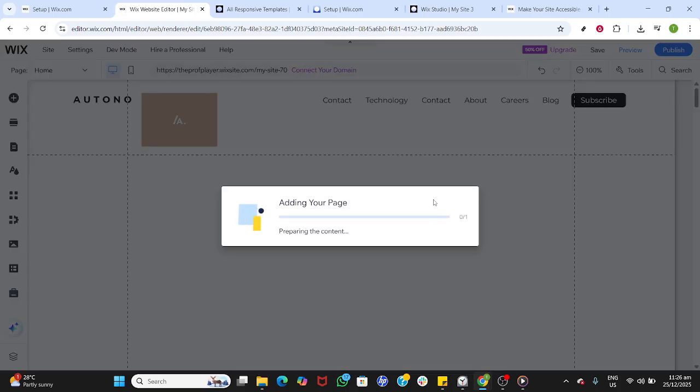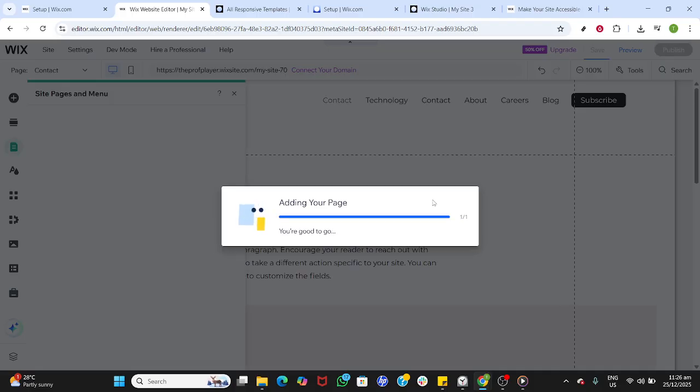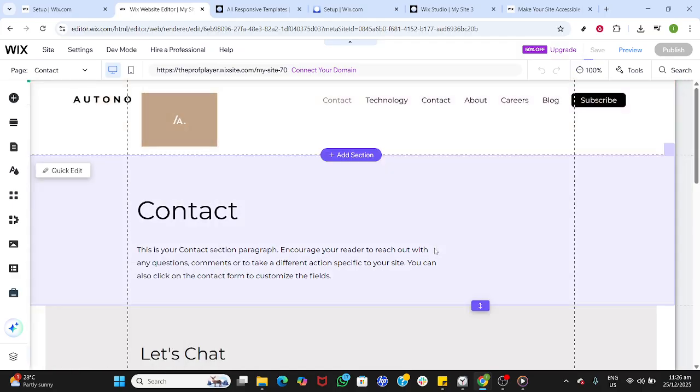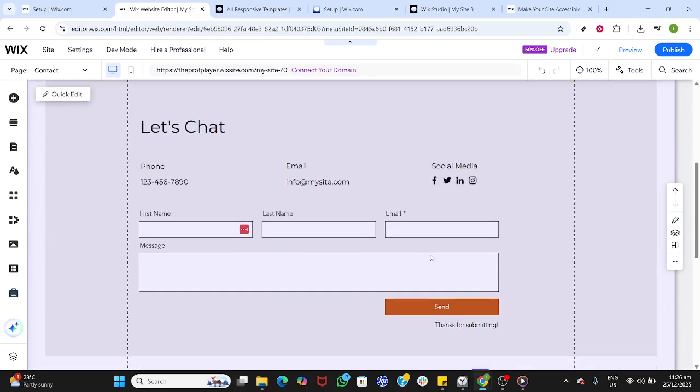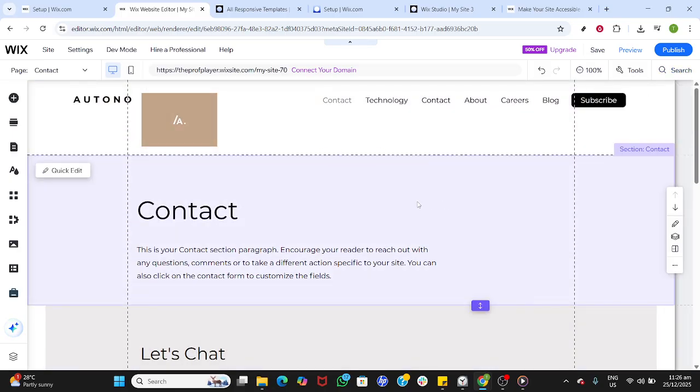You'll see a prompt reminding you that you can customize the page by changing text, images, and more. Go ahead and confirm by clicking Add Page. If you're asked to confirm again, just click Add Page one more time. Then click Done to close the gallery and return to the editor. Back in the editor, open your Pages panel if it isn't already visible and switch to your new contact page.